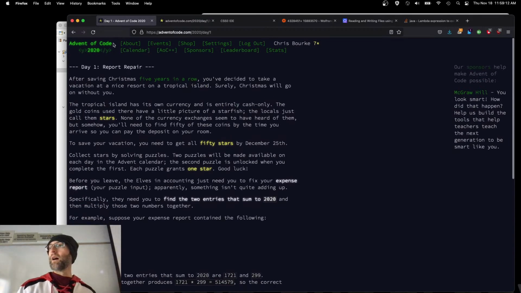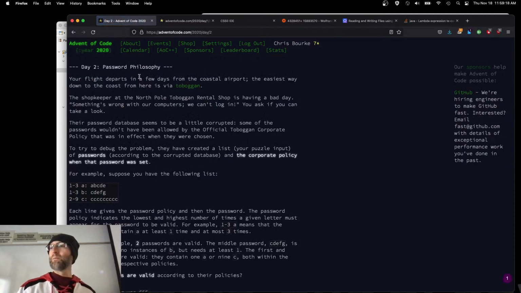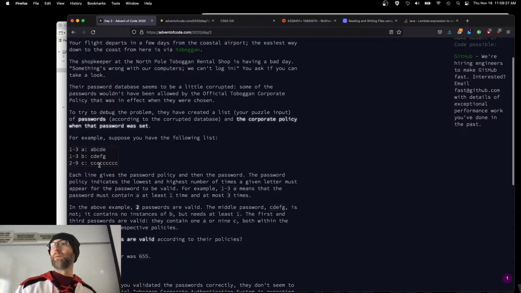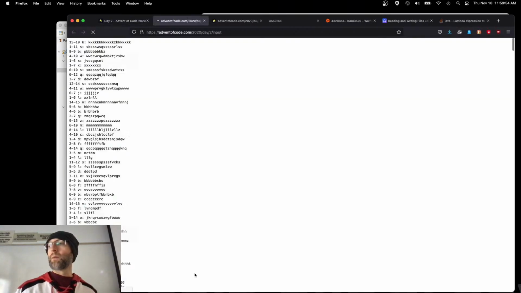All right. I highly recommend that you check it out. It's fun, especially if you're bored. But string processing as well. I think the second day was given this list of passwords. You had to validate it with respect to this metadata over here. So it requires 1 to 3 A's. Well, it has 1, so it's valid. It requires 1 to 3 B's. It has no B's, so it's invalid. It requires 2 to 9 C's. It has 8 or 9 C's here, and so it is valid. And you have to go through and find out how many valid passwords there are in this list. And you can see what a puzzle looks like here.